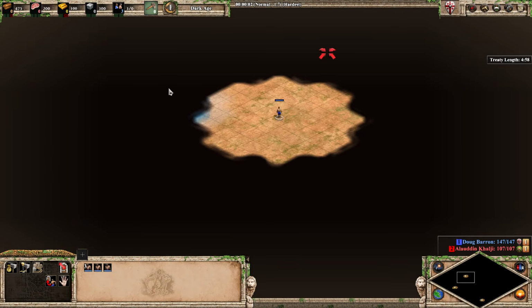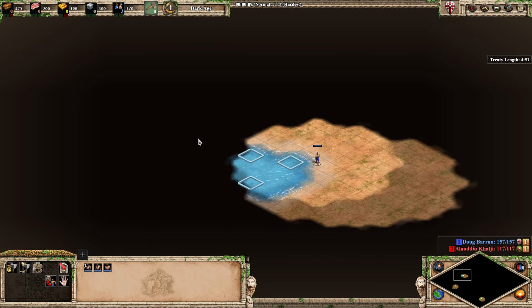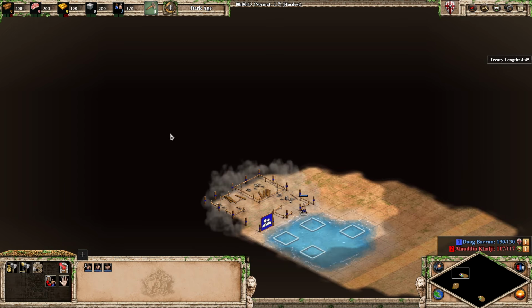Alright, select all idle villagers, then move to the closest pond, ideally on the outside of the map. This one looks fantastic, as it's going to be close to a wood line.